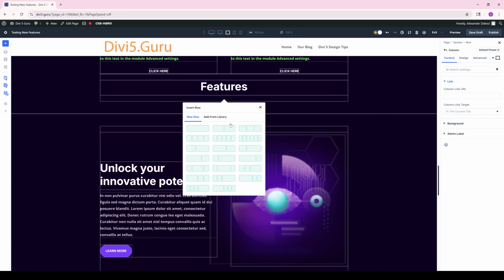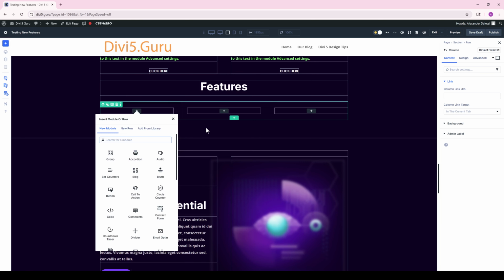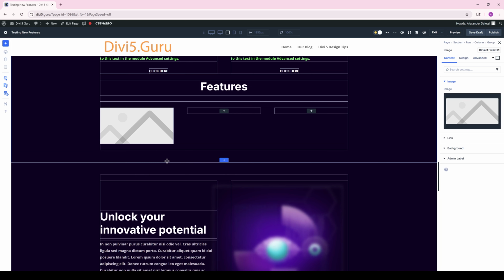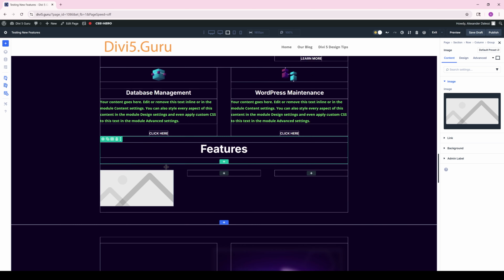Okay, 3 columns. This first one's going to be a group, image module, then 2 text modules below it.